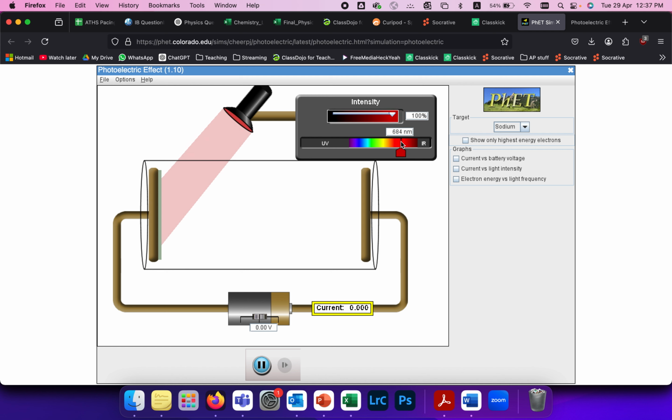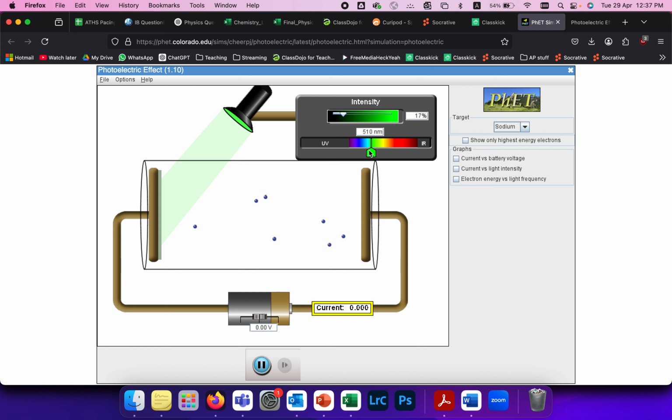This is visible light over here. Nothing. We'll bring it starting from maybe here. Let's bring it closer. Change the wavelength. Now by changing the wavelength, I'm changing the energy. Still nothing. Let's keep going, and keep going somewhere along here. Will there be a sweet spot? Yes, look at that. We now have electrons moving across.